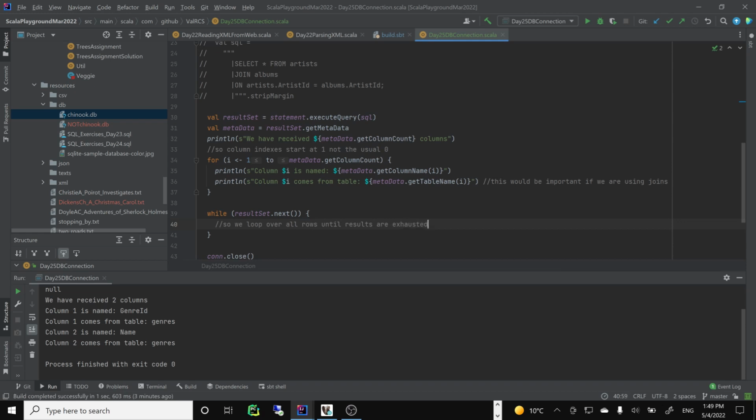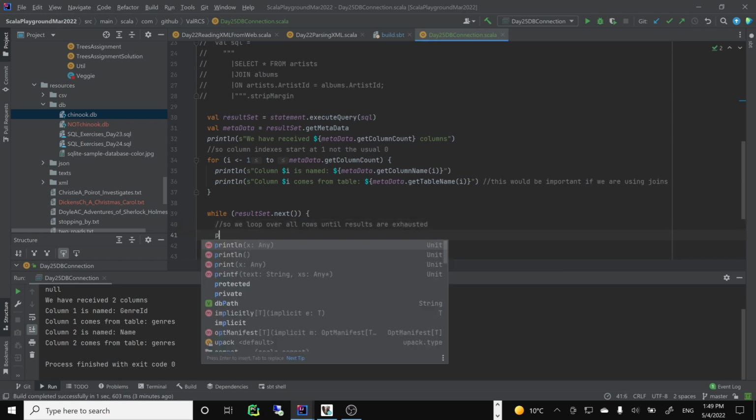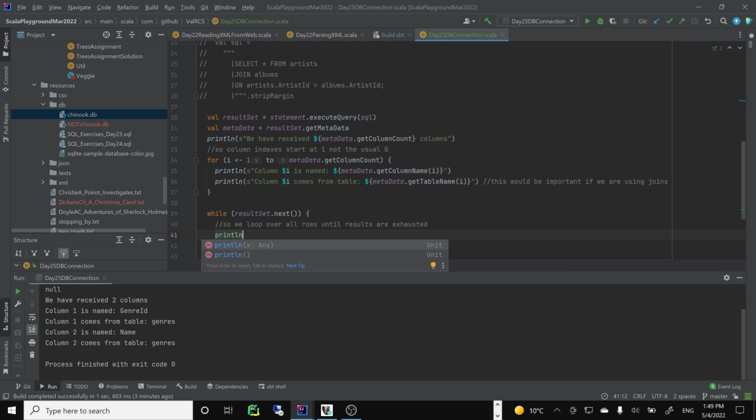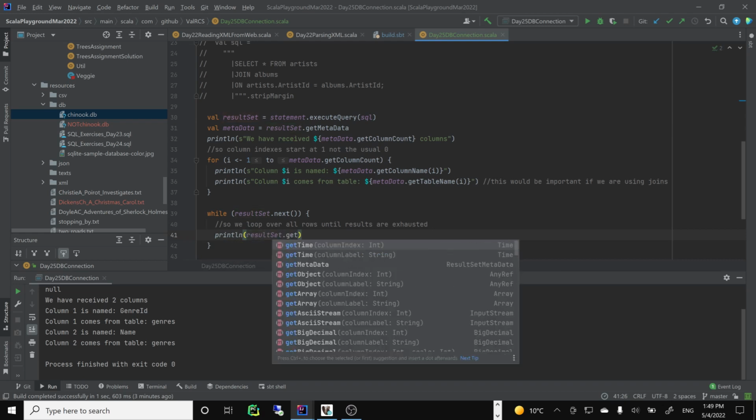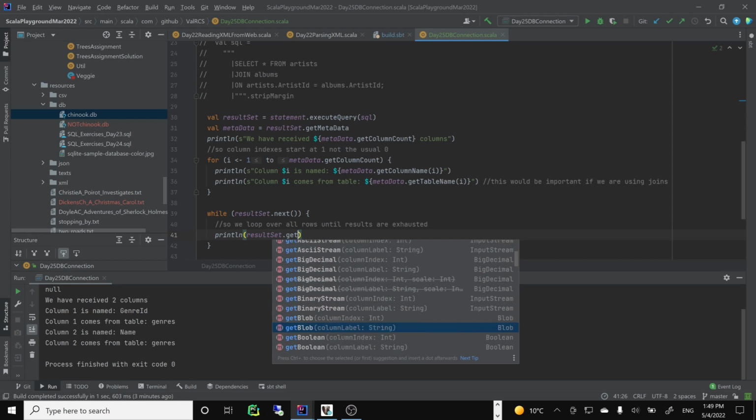Okay, so print line, so this means we get print line result set get, and we can do basically get by index, I believe.